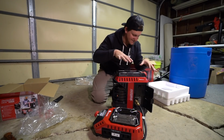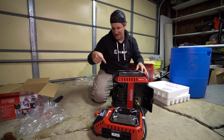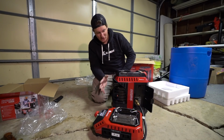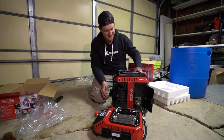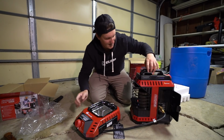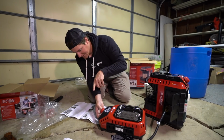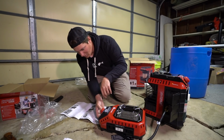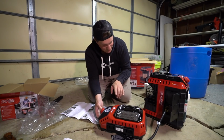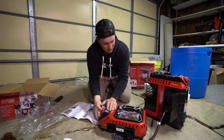Okay, so what I just did is I turned it to accessory on in the ignition, and then I lit it with this ignition button right here, and I can see the pilot light. The heater's not on, but I can tell that gas is flowing through here. Now that that's lit, I think I can go ahead and light the cooker. Then I just click in the low/start option. I can hear the propane going through this hose. I can hear it right here. Now I'm just gonna press the ignition. Boom. All right.